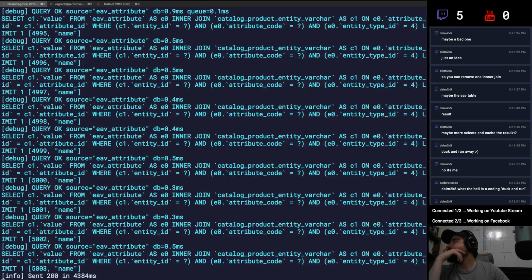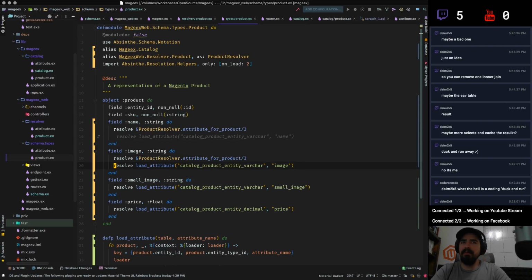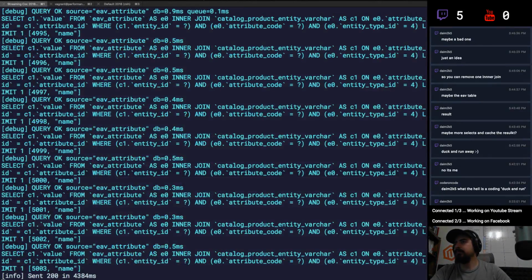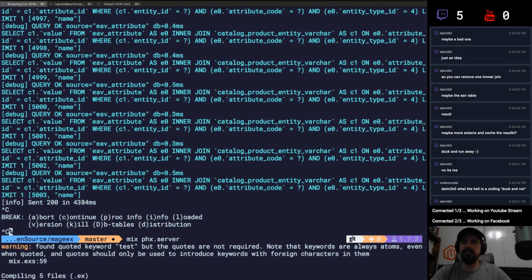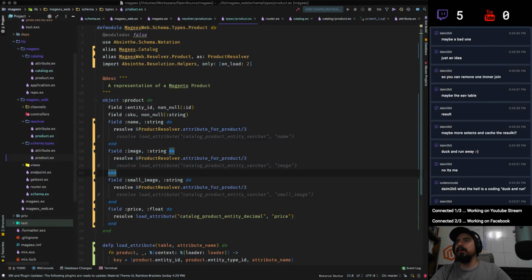I mean, not the worst, but let's go rewrite the other attributes with the same kind of resolver and see what happens. Because I'm pretty sure this doesn't scale well. Back to the terminal. So I'm gonna go get price, small image, and the main image.